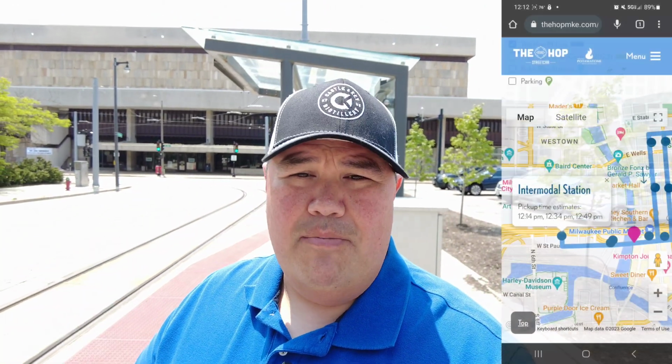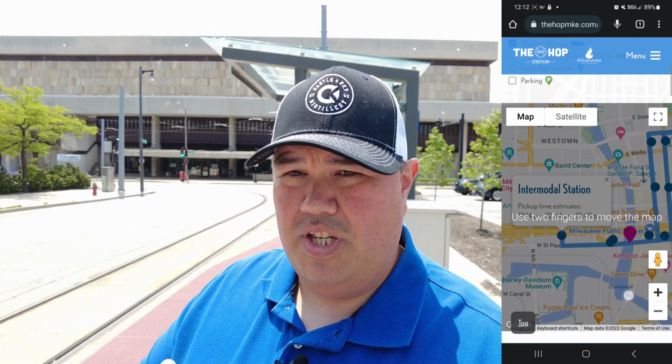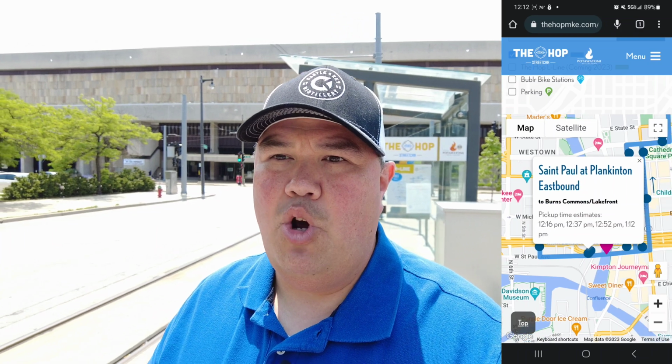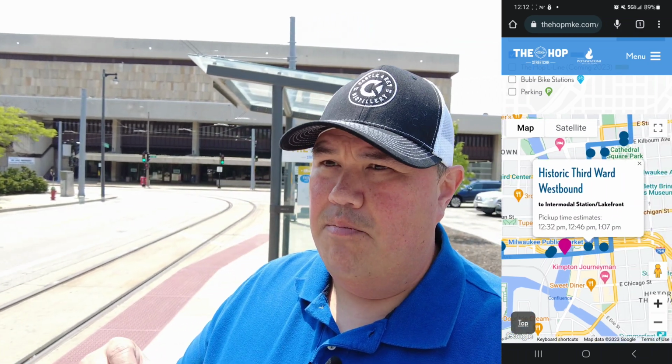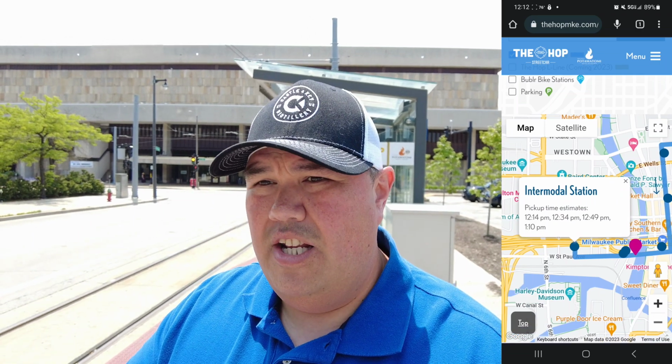They have an online map that's interactive, which is really cool. That's how I knew, number one, when this was going to be here, but also lets me know where the trains are. So if I'm trying to grab something to eat, or I need to hurry up and get my shopping done, or whatever the case may be, I can do that. So pretty excited for this. Again, I hope you guys enjoy this.